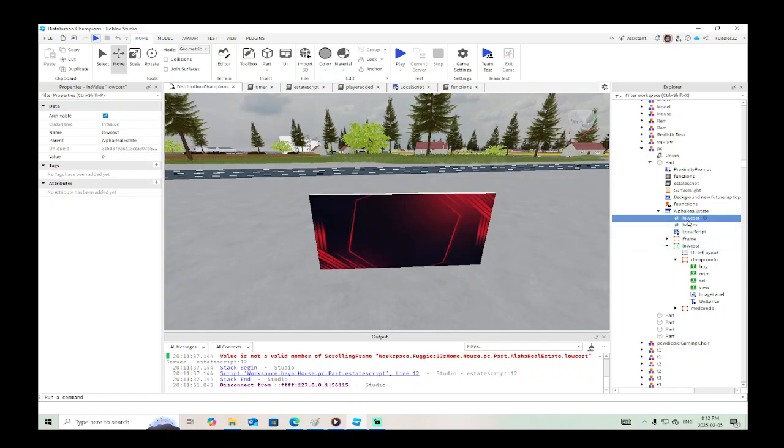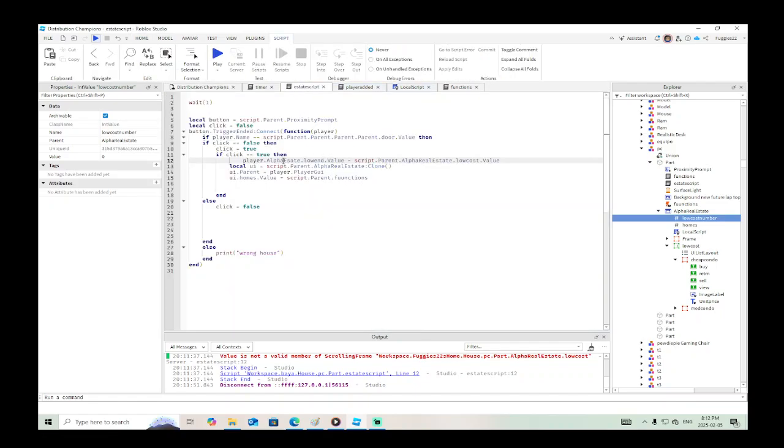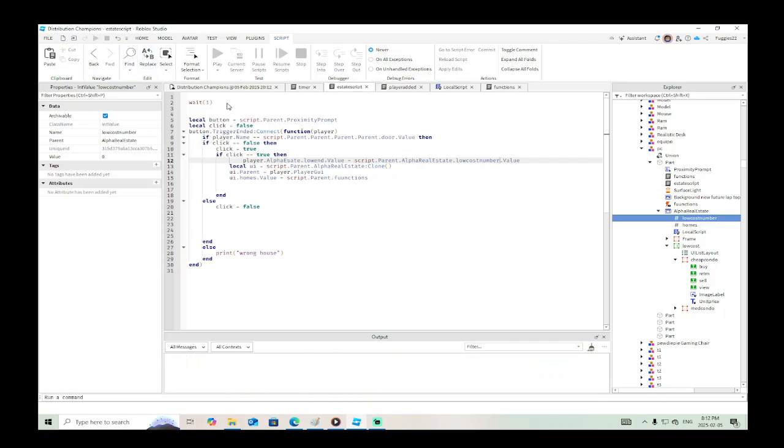I'm so dumb. Low cost number. There we go. Hey, that's probably better. The low cost number. There, because see, it's looking for this here. I'm like scrolling frame, scrolling frame. Why is it looking for the scrolling frame? Oh, that's why. So that might even work down here, actually, now that I think about it. Now that I realize where the mistake actually was.